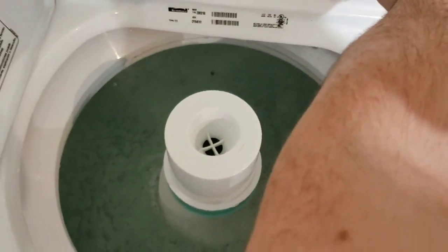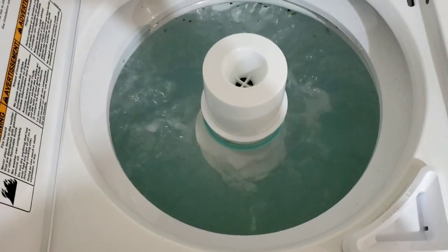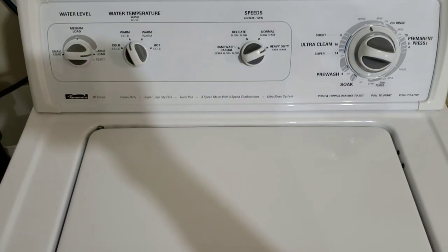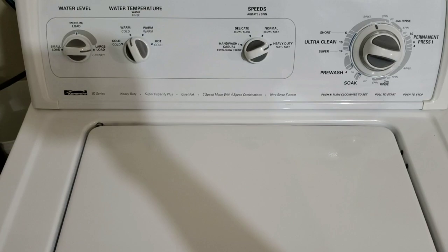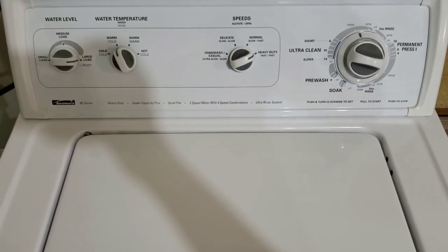And so you'll get that noise, that kind of knocking back and forth noise. That's normal. I get that question a lot. If somebody has a washer without an agitator or a front load washer, they're not used to hearing that sound. So that's a good sound. It means your washer is working appropriately.